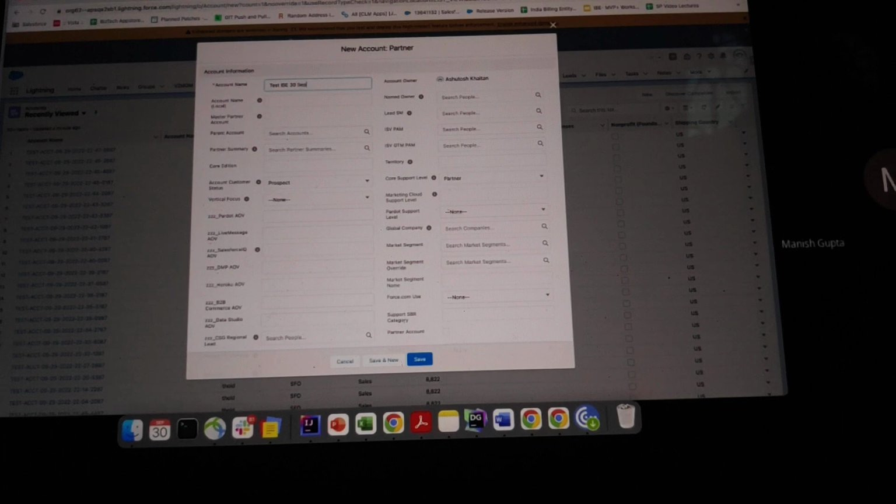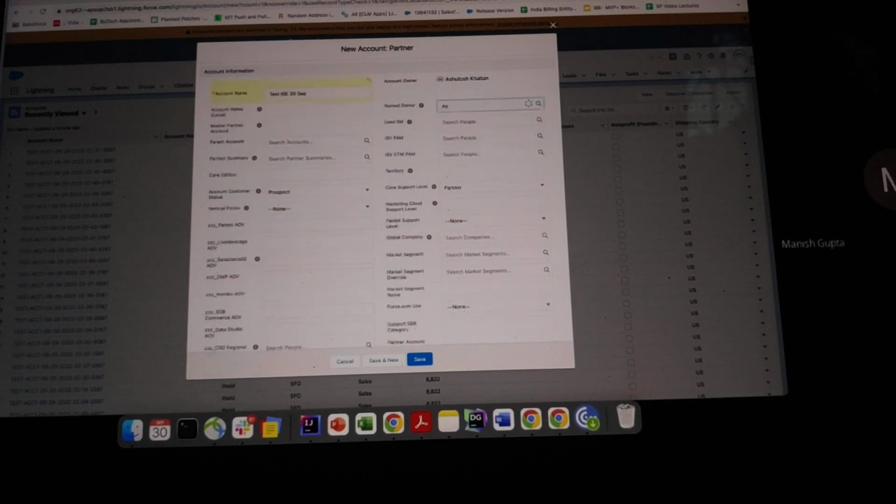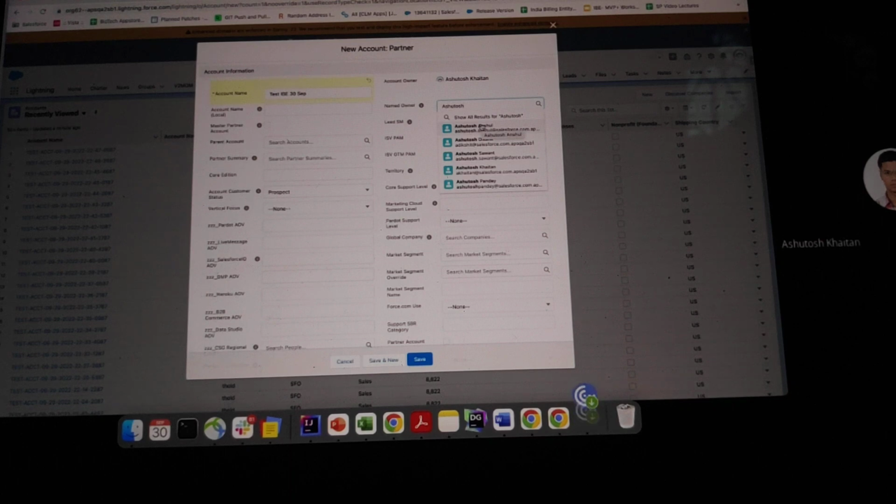So Ashutosh, on the same line, like we have IB partner, will we be having some IB reseller also? For the reseller part, everything is the same, Manish. What is changed is only the template, as we discussed in MSA time: MSA, NDA, PSA. Only the template will change, and everything is the same for reseller. Whatever functionality is built for the APAC region, the requirement says the same functionality should be there for India also. So there is no change from that front.